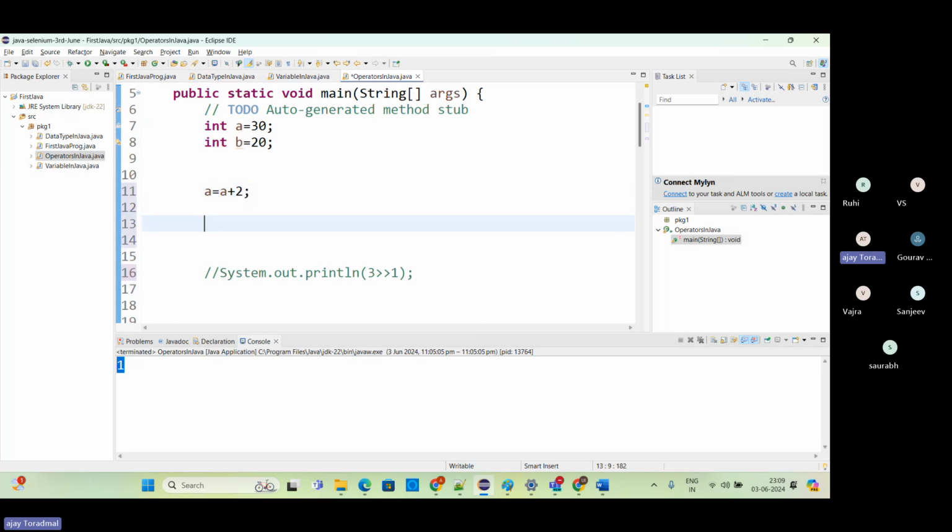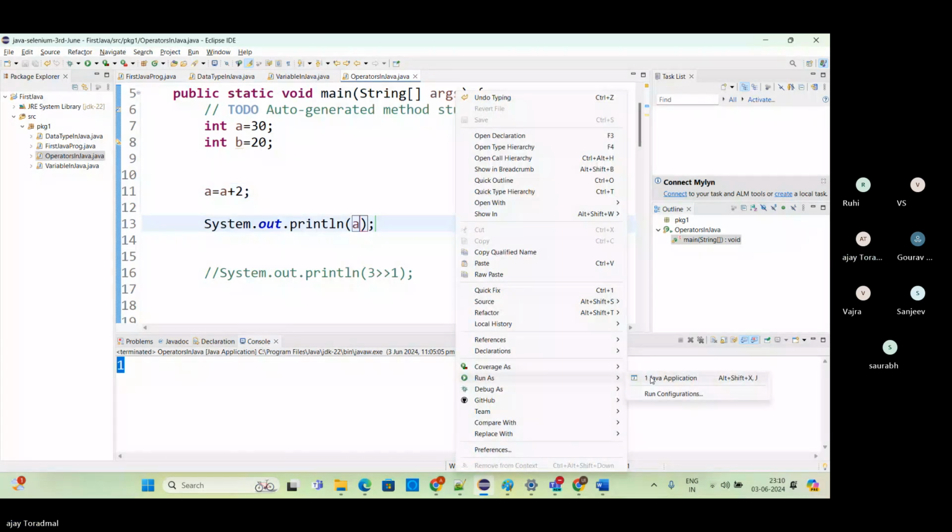If I print the A, it will print the value of A. The value of A is 30 plus 2, that is 32, and 32 will be assigned to the A. The value of A is equal to 32 now.